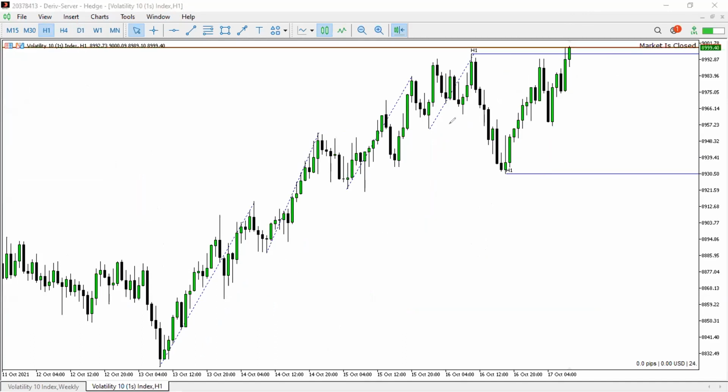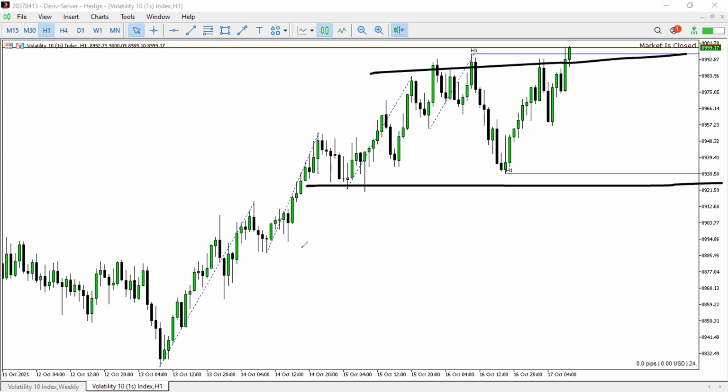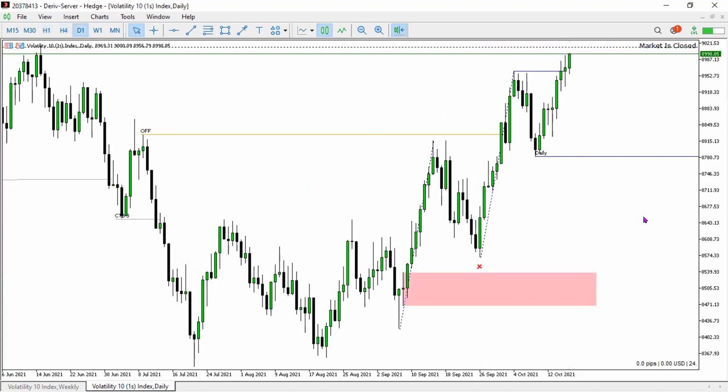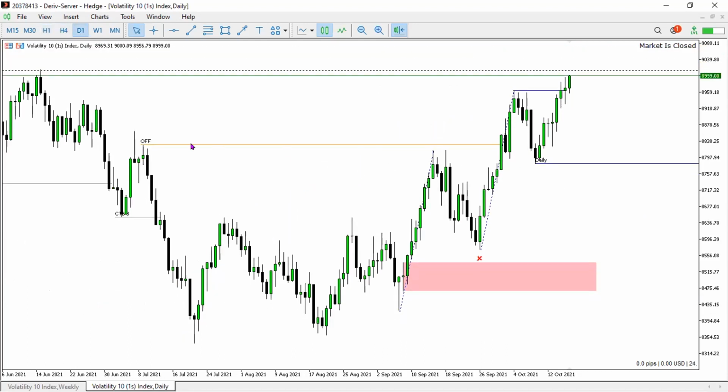What has it also done? It's also traded below these lows in here, which we can quote unquote call a liquidity grab, right? I don't know why I keep drawing my G's like that. But anyway, we can say that that is a liquidity grab, but we're still waiting to see this market show any more signs of what it wants to do next. Because for me on the H1 chart, it's already overextended. So I wouldn't be interested in trading anything to the buy side from around here unless I see something of clear significance. If I see a pure run on liquidity, then I'd perhaps look for that, right?